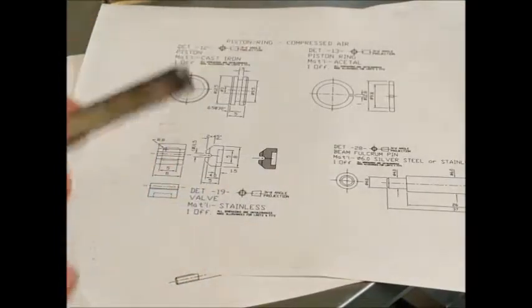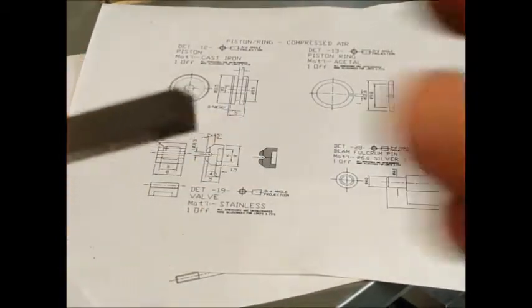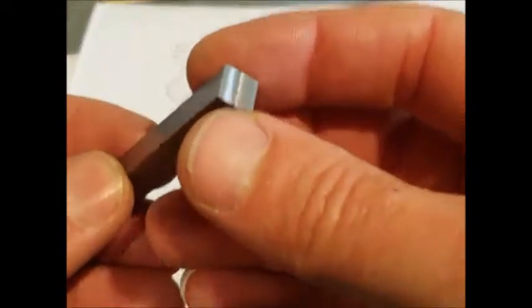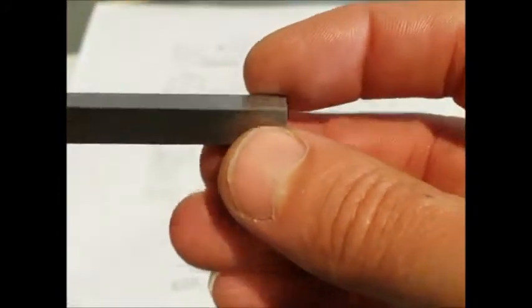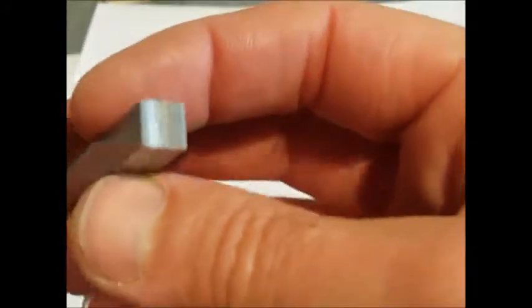Well, here's our part. This just started out as a piece of square steel. It's been machined down, so it's 8 millimetres square. I'll just try and get this in focus. I've got to give it a final polish when I've finished, so it's slightly oversized, and then I'll polish that up and bring it down to size. So this is the end we're going to use.